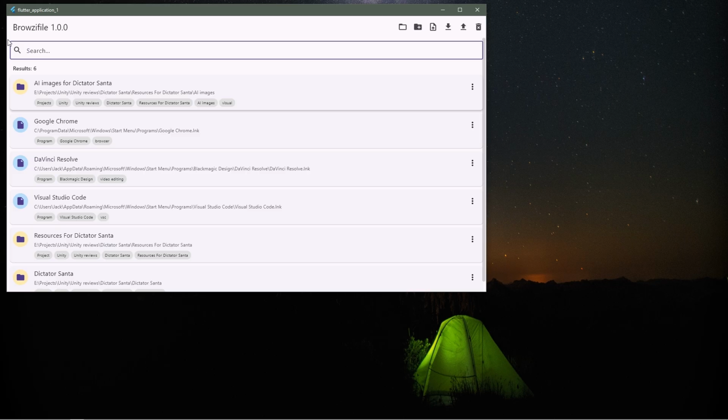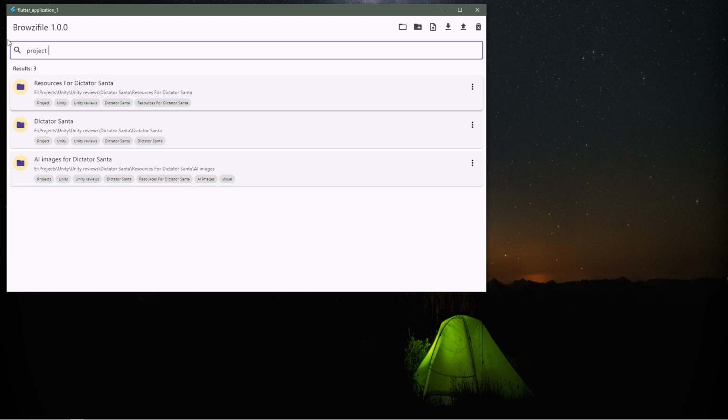I know it is a project, I don't remember the name, and I know that I need AI images of this project. So I just write project AI. Also you can input anything, whatever you want. This program is working like that. The first results will always be at the top of your search.